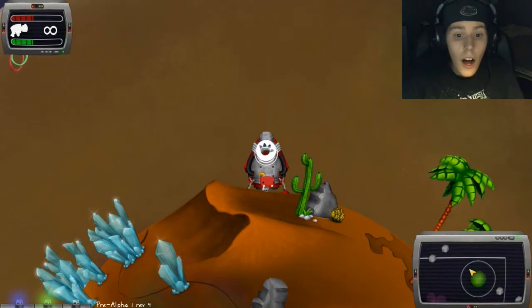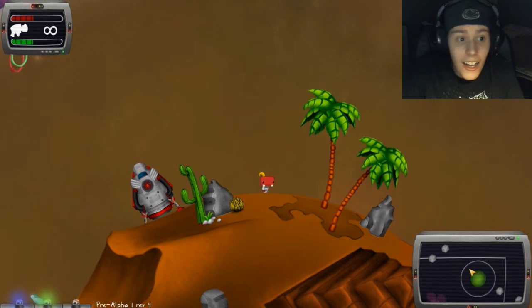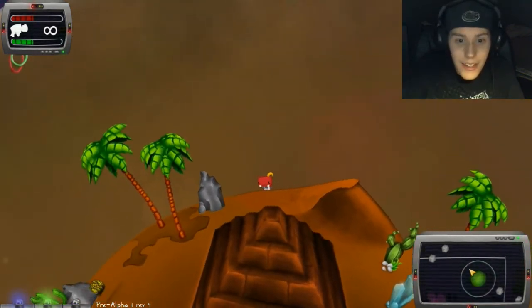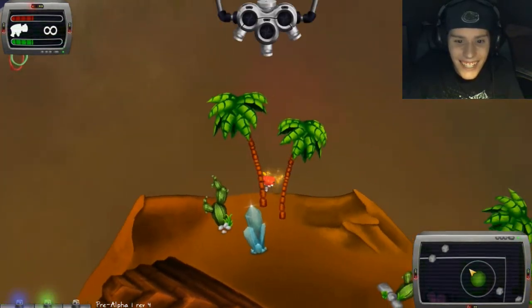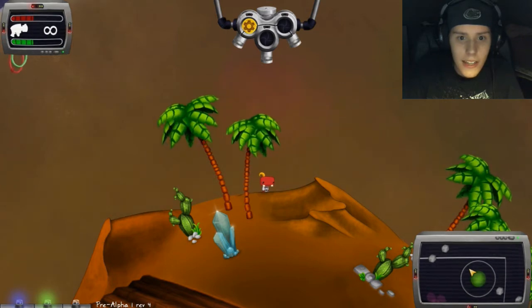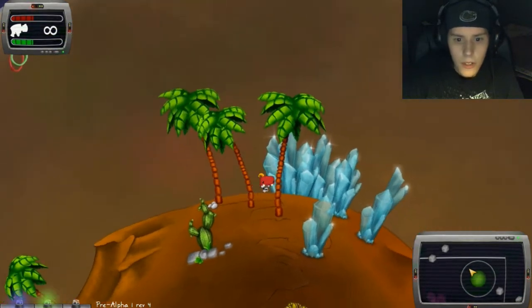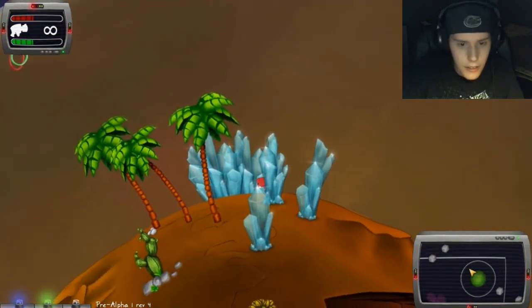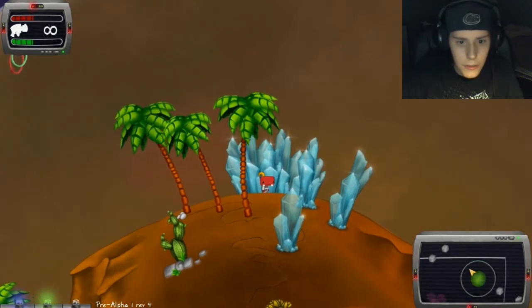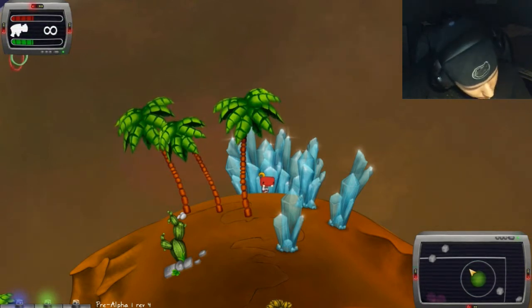Oh! Look at my little guy! Oh my god! I got a little look at him! He's like all like, yeah, look at me. What is that? Oh, is this diamond? Can I do something about this diamond? No? Okay. Here, let me look at the controls.